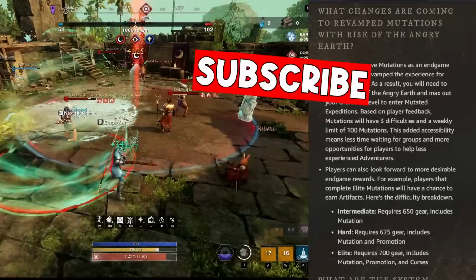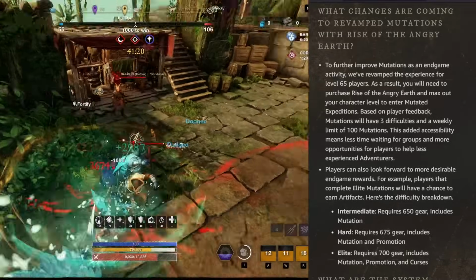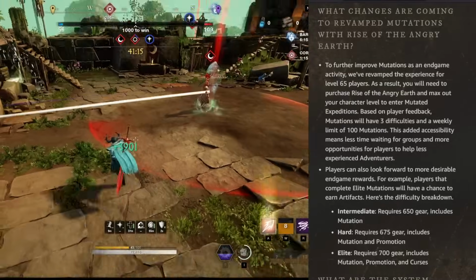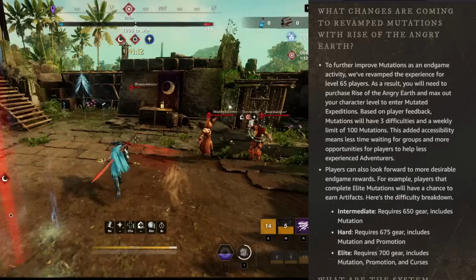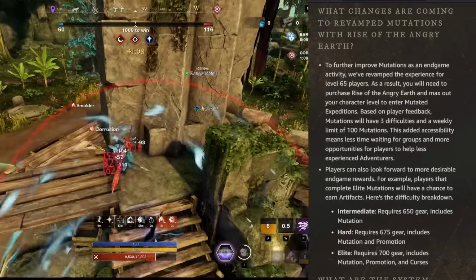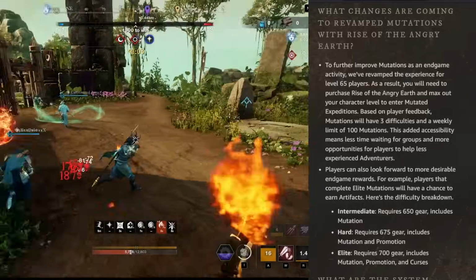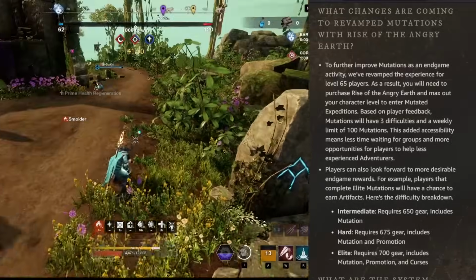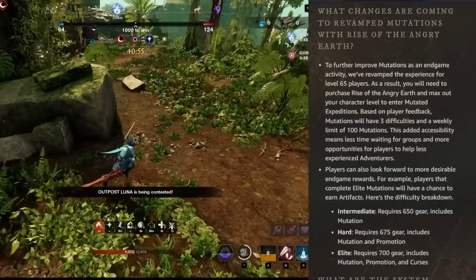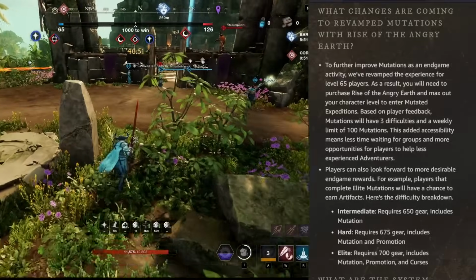To further improve mutations as an endgame activity, they've revamped the experience for level 65 players. As a result, you will need to purchase Rise of the Angry Earth and max out your character to enter mutated expeditions. Based on player feedback, mutations will have 3 difficulties and a weekly limit of 100 mutations, much more reasonable. This added accessibility means less time waiting for groups and more opportunities for players to help less experienced adventurers. Players can also look forward to more desirable endgame rewards. For example, players that complete elite mutations will have a chance to earn artifacts.